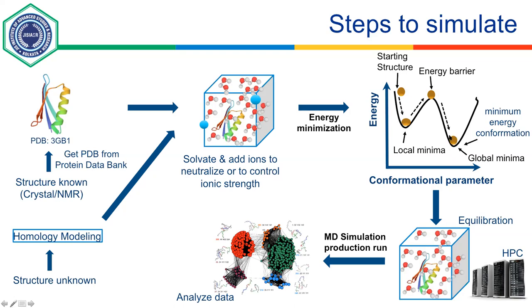Sometimes the force field has to be relaxed, and so a lot of things are taking place here. Finally, we get the minimum energy conformation. Now we need to select a working temperature and simulate the system to relax at this temperature and the other parameters we are applying, followed by a long production run.